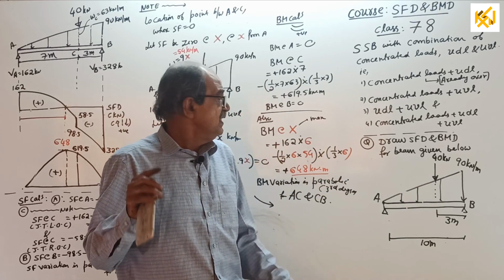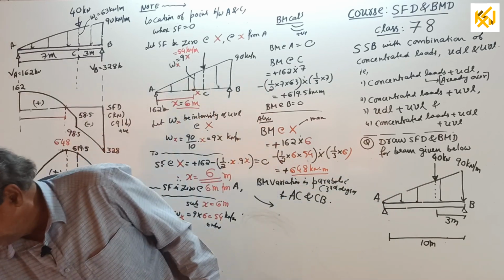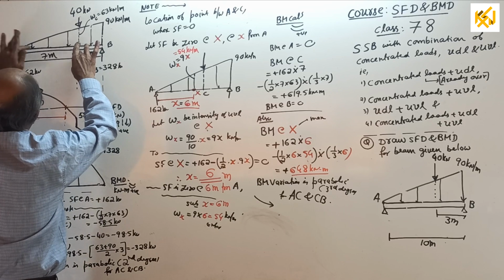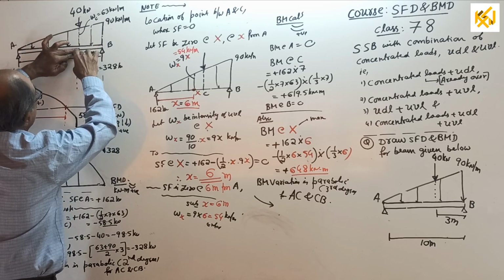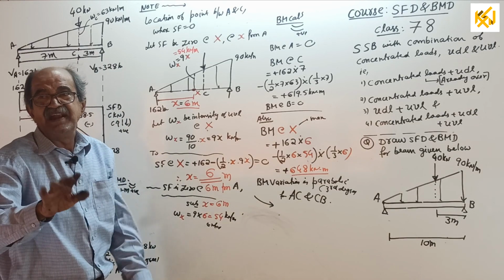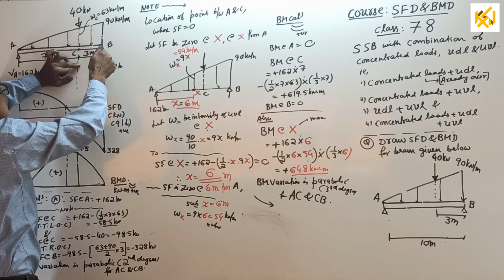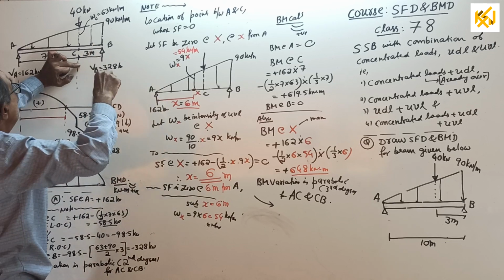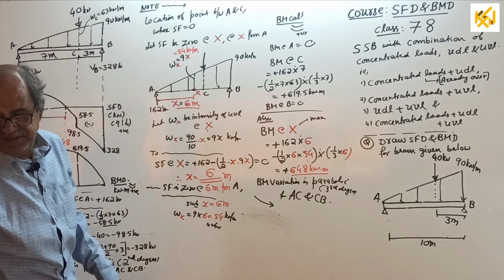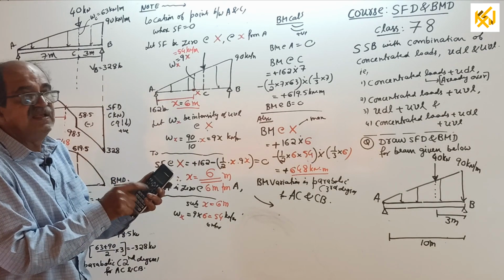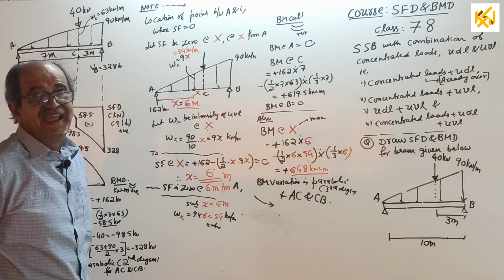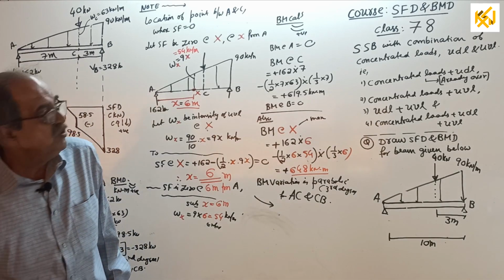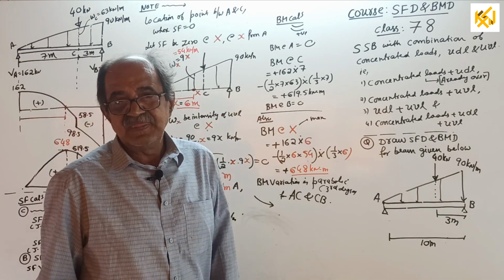So that SF will be 0 after the point load. Just for information, when you find BM at C here, we look at this side: 162 into 7 minus half into 7 into 63. Over. Or if you have courage, you can look at the right side. I will tell the answer. 328 into 3 minus 63 plus 90 divided by 2 into 3, the total load, into 63 plus twice of 90 divided by 63 plus 90 into 3 by 3. Answer is 619.5 kilonewton meter. I am not calculating because it has to come. Okay. Now, we will meet in class number 79. Thank you for going through the class.